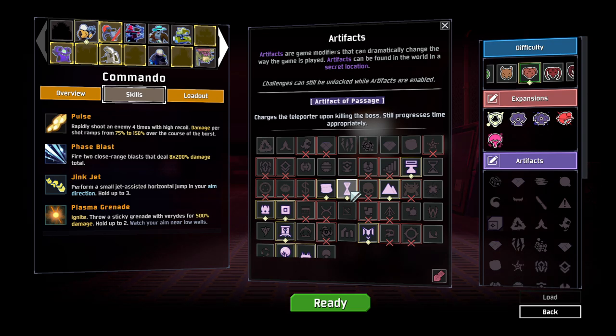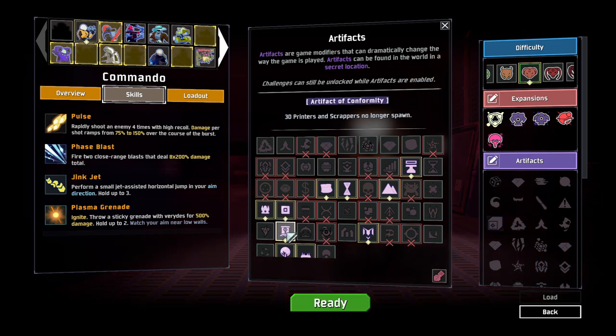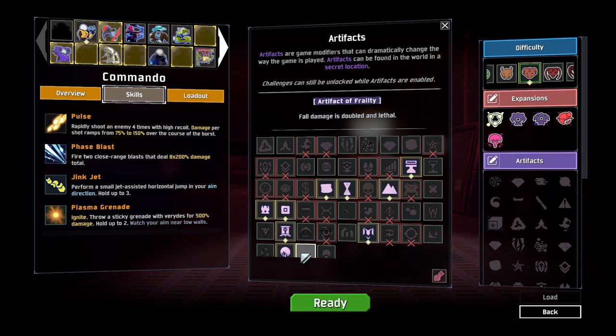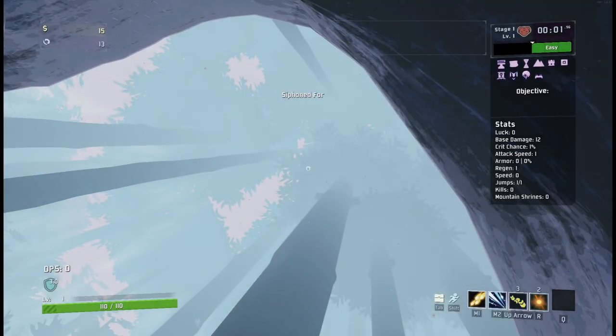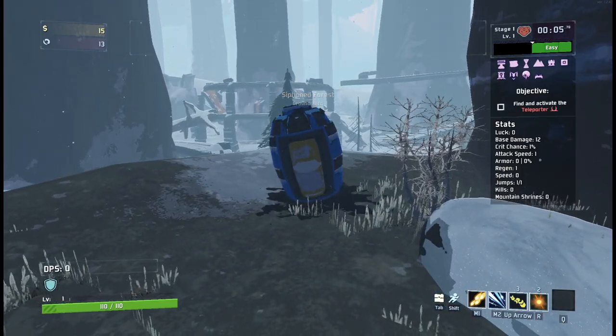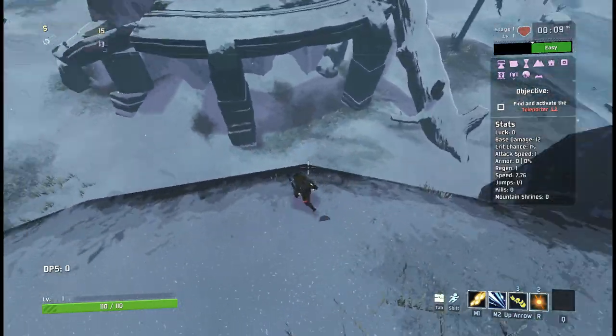Chances teleport upon killing the boss. Automatically activate one shrine mount next every stage. Choose your items. That's pretty good. Enemies can only spawn as elites. 3D printers and scrappers are no longer available. When one player dies, everyone dies. Fall damage is double and lethal. Okay, this is all elites, which is scary. But it is artifact of command. We do get to choose our items, which is pretty huge for us.